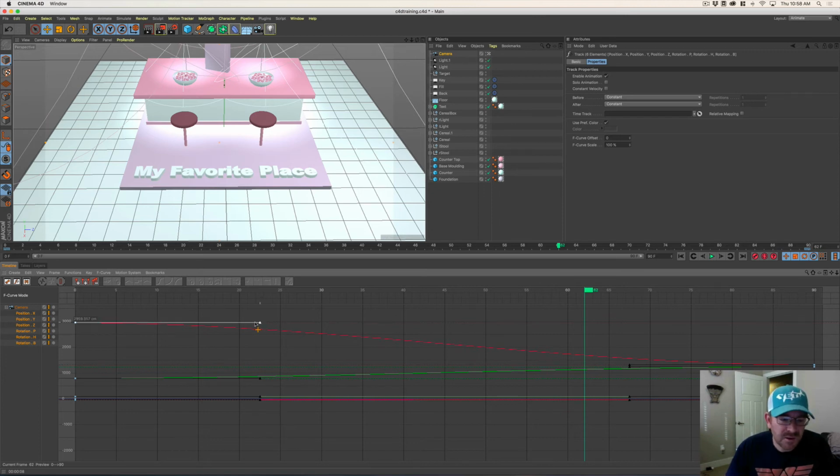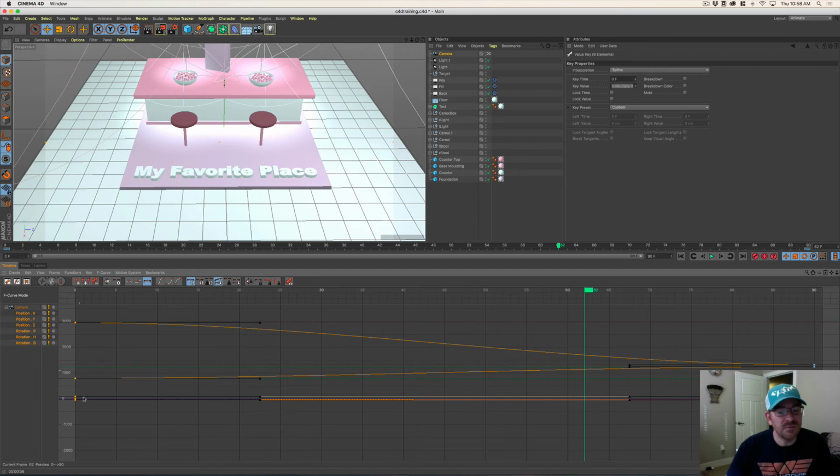The handles right here, be careful with them. I'm going to select all of my keyframes on frame 0, and you have some options right here. Right now it's spline or eased for you, which is what we want. But maybe we want this to ease in just real slightly and then make kind of a fast move and ease out. 90 frames is quite a while.